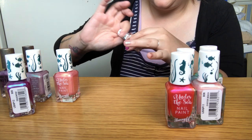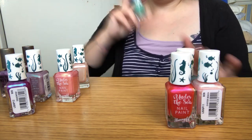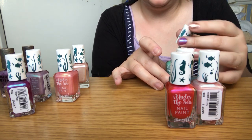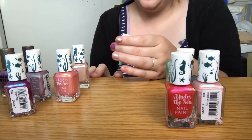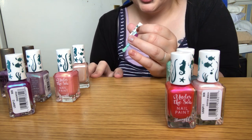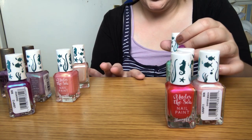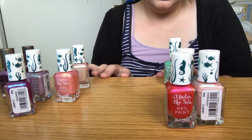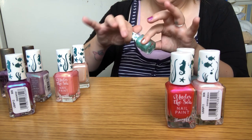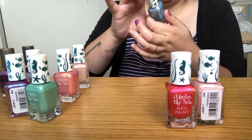Sea Turtle, number 908 — you can buy these ones singly on Argos, or the box full. The box full might be worth it because they are all quite cute adorable colors. This one is a bit of a letdown though — I thought it would be a minty green but it's actually pink. It actually looks more green than this other one which is strange. Butterfly Fish, number 841 — a cute baby blue one.